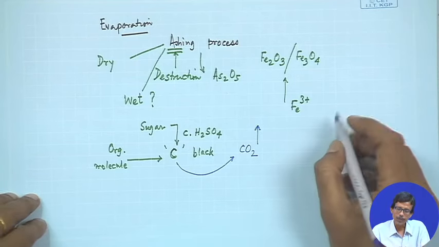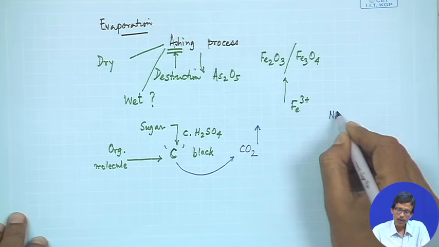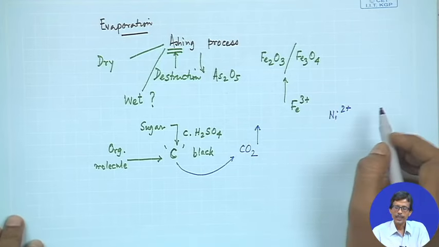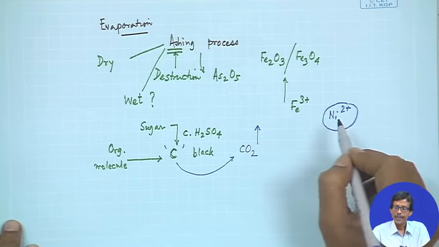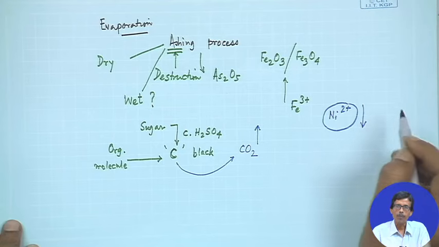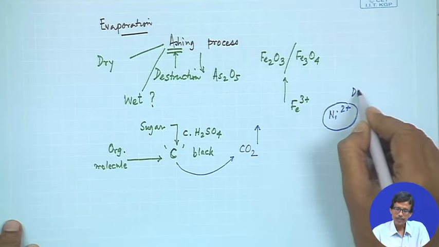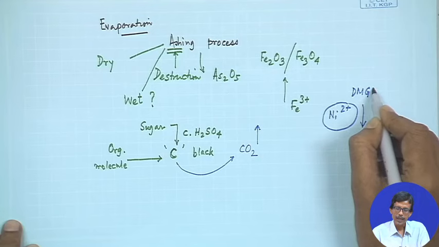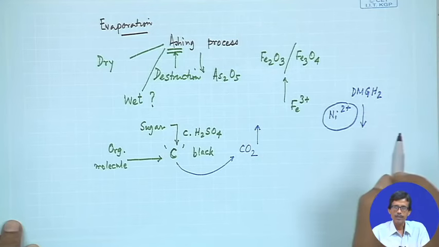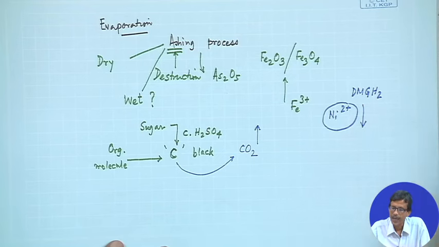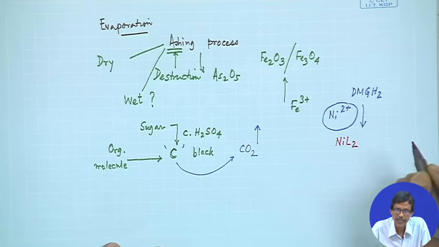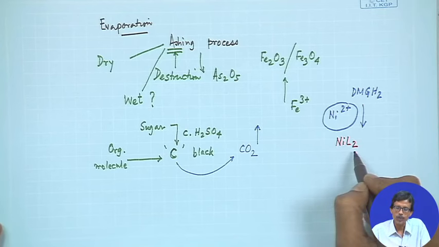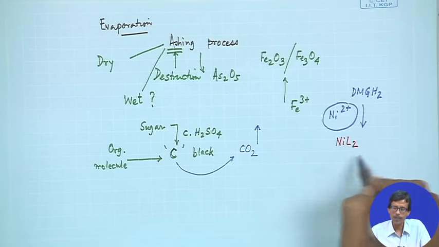So, one such example we can take, as we will be talking about afterwards once again, is the analysis of Ni2+. This Ni2+ can be complexed with a reagent, dimethylglyoxime, abbreviated as DMGH2, and that DMGH2 forms a complex of stoichiometry NiL2. One nickel is bound to L2; we know these are known as coordination complexes.